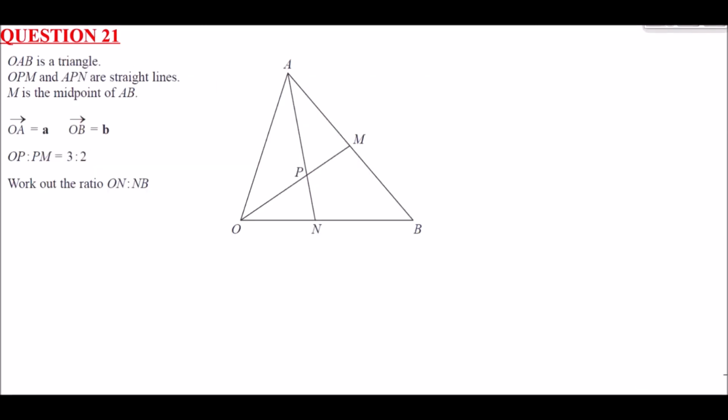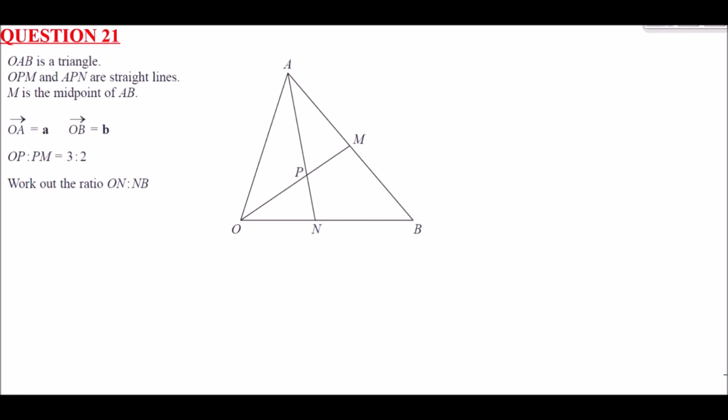Question 21. Now, before I begin question 21, I don't mind admitting I found this probably the hardest GCSE vector question I've ever encountered. I do find this hard to explain in a very clear way because I think it's so hard. The quickest and the best way I found to explain it I'm going to give you here.